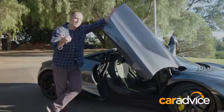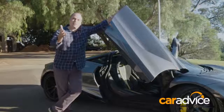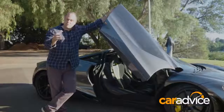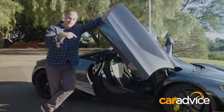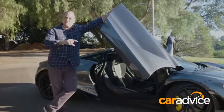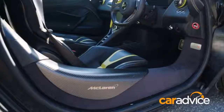Which brings us to the first thing we don't like about the McLaren 720s, and that's funnily enough the raw carbon fiber. McLaren have found a way of charging you more for less. If you order the raw carbon fiber, they don't have to paint it, but it costs more because it's an option — they're doing less work and charging you more. You know what though, it looks so damn good I'd be ticking that option box regardless of what it cost.